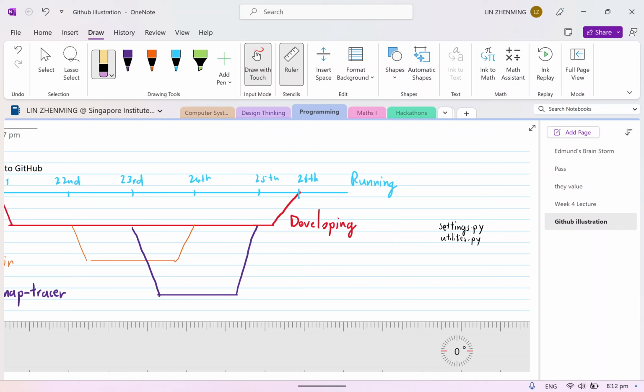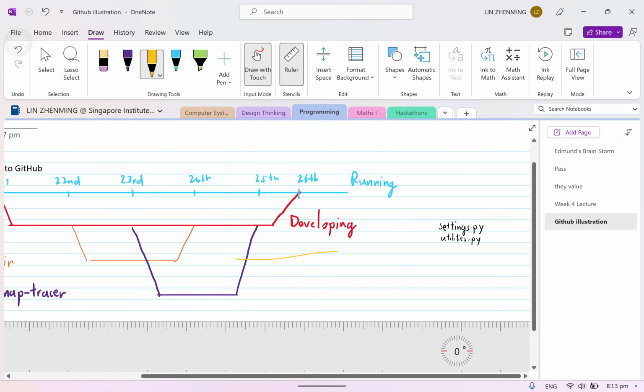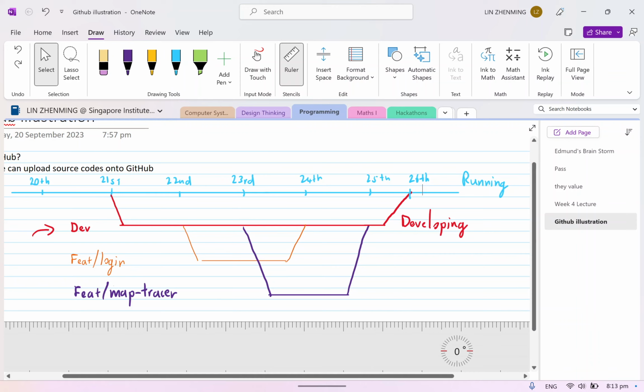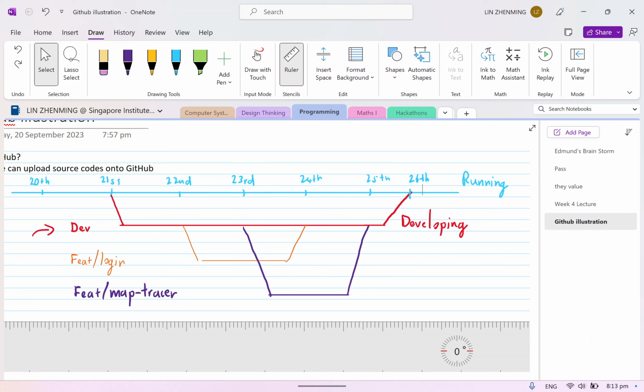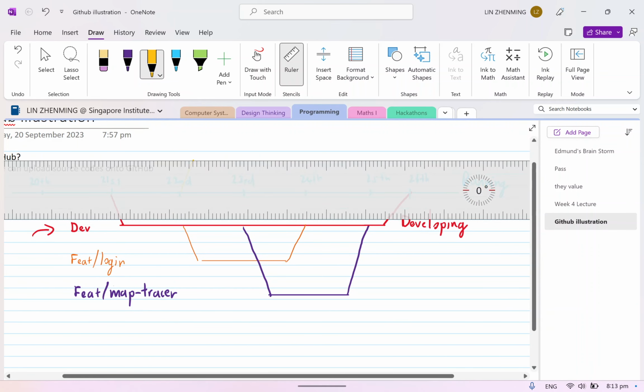I'll show you another reason why. Let's say during development, actually I should have drawn a bit lower, but never mind. Just show it here. Let's say when Brandon and I are still developing, and this is not their fault, another teammate, let's say Rachel, says, hey guys, I just found out there's actually a bug in our app. So what Rachel can do is pull it out from, let's say she realized on the 22nd, pull it up here, and then she'll be working on it. This is something that we can call the hotfix branch.